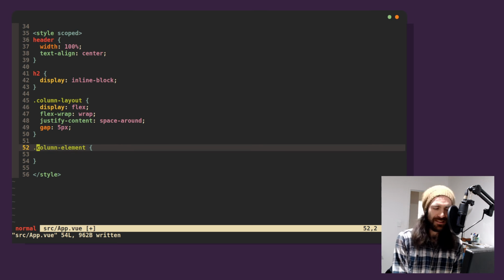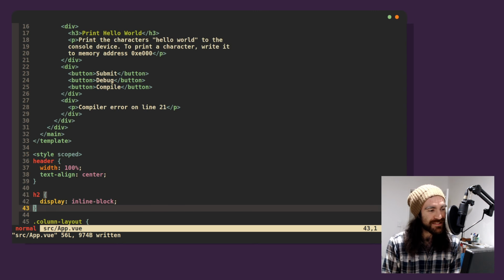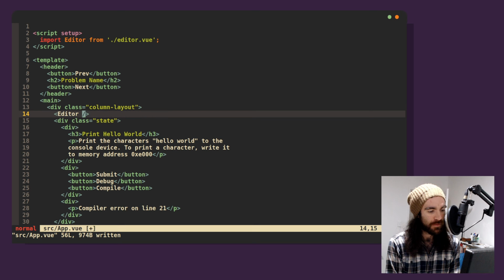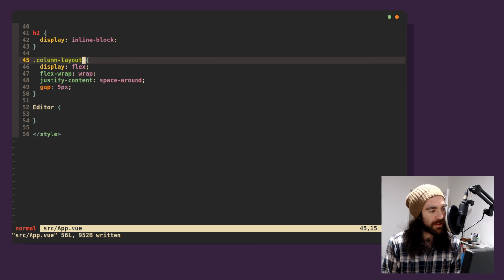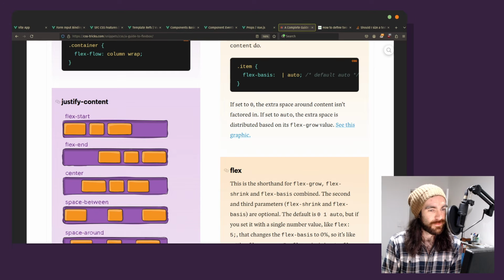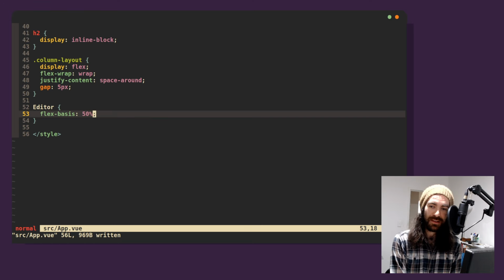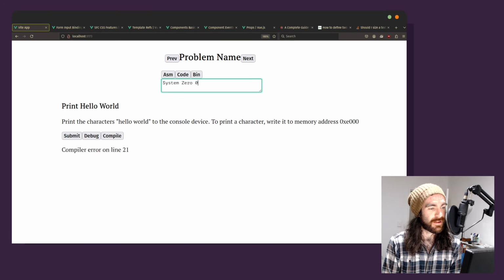Actually, can I style elements? Can I say editor? Can I do this? That would be really cool. Editor, and I want this to be flex. Flex basis 50% and see what happens. I don't know how Flexbox works, and this is becoming evident.